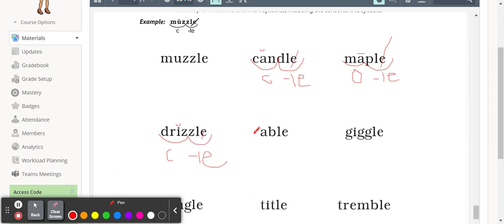Perfect. Then we have a ble. Bowl, we've been practicing this one. A is long, that's an open syllable, and ble is consonant LE, cross off the silent E. Okay, last word in this row, we have gig, gle, giggle, closed syllable with that short I, and then consonant LE with that silent E crossed off. Perfect. Okay, I'm going to clear those two rows and scooch on down.